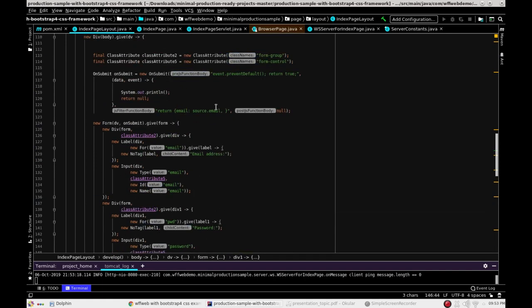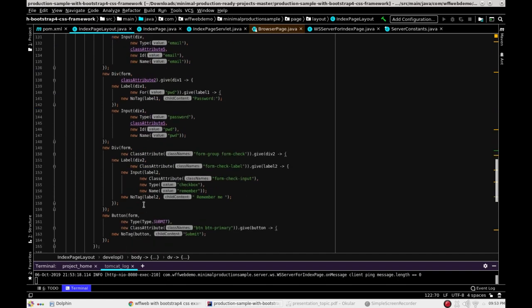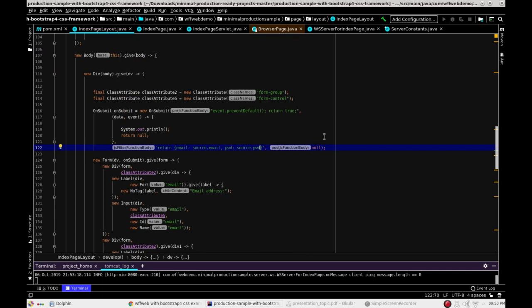pwd, password, remember. This represents the element value. We have to pass the value.